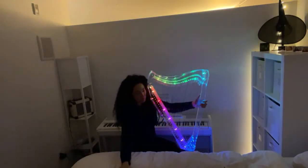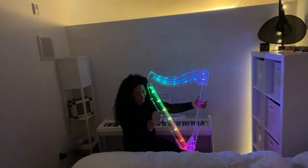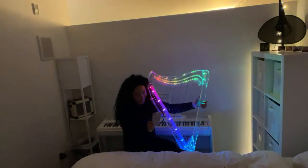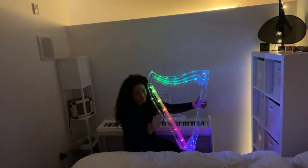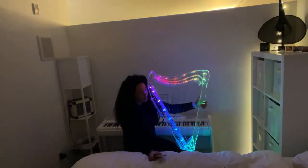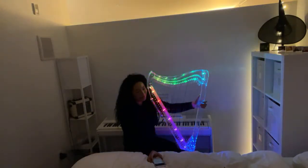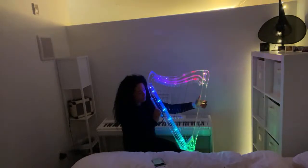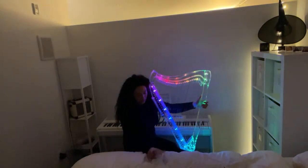And actually, a big comment just came up. Yes, I do know of Dorothy Ashby. Awesome. So definitely an inspiration. I want to be able to play more of a jazz harp style eventually. It's incredibly difficult. I have the utmost respect for jazz harpists. I would love to be able to play more in the style of the original greats and also develop my own style, or apply that to my arrangements. So yes, Dorothy Ashby for sure.